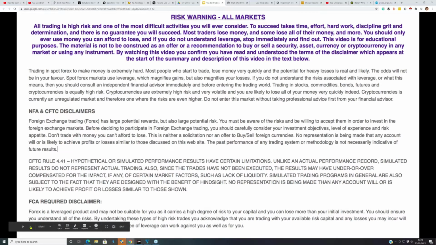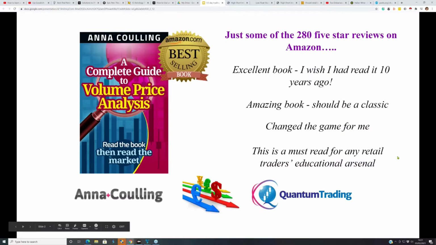And very quickly, before we go to the charts, as those of you who come regularly know, we look at the charts through what we call the prism of volume price analysis, which is looking at the intimate relationship between price action and volume to tell us not only the likely direction of the price action, but also whether, when a move is in play, that move is genuine or not. In other words, we look for anomalies, and it's all explained in this book, which is available on Amazon.